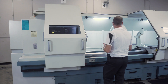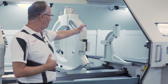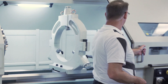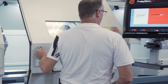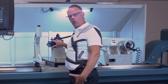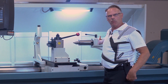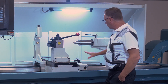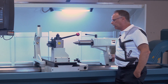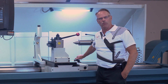Some of the other features — as you can see over here, here's the steady rest, and you can see the follow rest that's on the cross slide. If I move this door over you can see that you have the one and a quarter inch tooling. You can also see the tailstock, which is standard. It also has an air assist to make it easier to move it back and forth, and there's a mechanism that lets you hook it into the tailstock to move it where you need it. If you forget to disengage it, it will not let you run the machine.